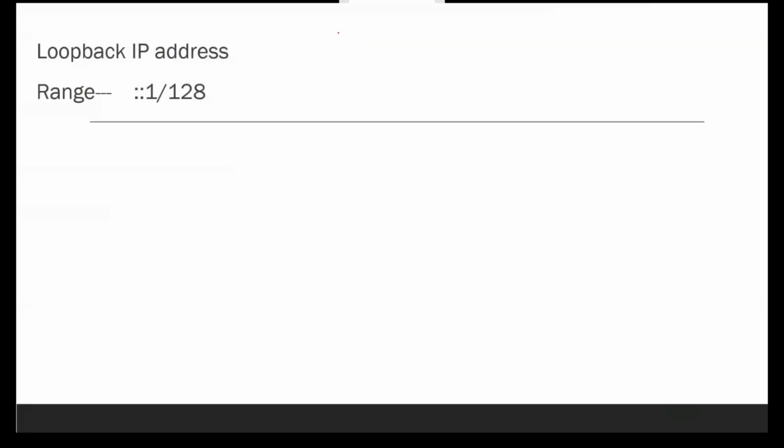Okay, now let's go to next. Then the last is loopback. In IPv6 also we have a loopback range, and that loopback range is this one. Double colon 1. Right? Double colon 1 means what? In the starting 7 fields 0 is there: 0000 colon 0000, and in the last field 0001 is there. And /128 means what? You can't change any single value. You have to type it all as it is. Only a single IP is there.